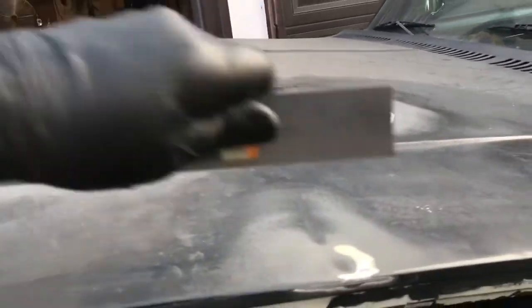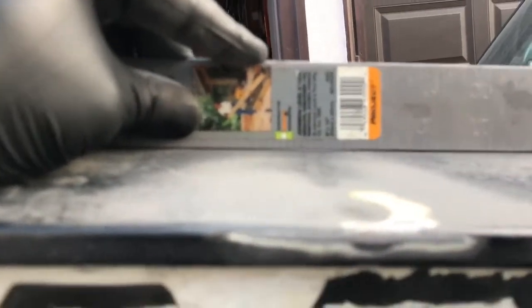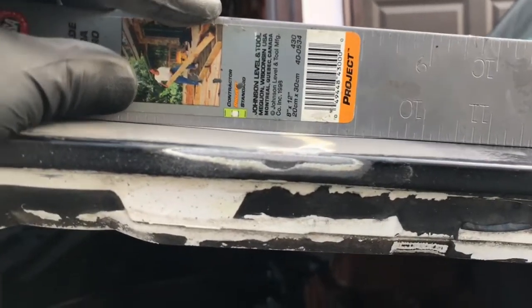I have a straight edge over here. Let's see how far off she is. I think you can see that little gap there. It's not bad. A sixteenth of an inch.